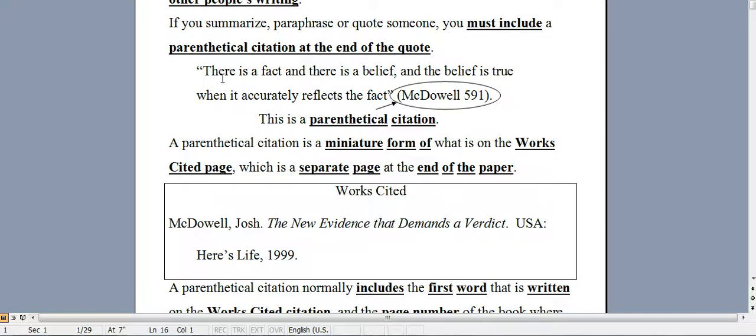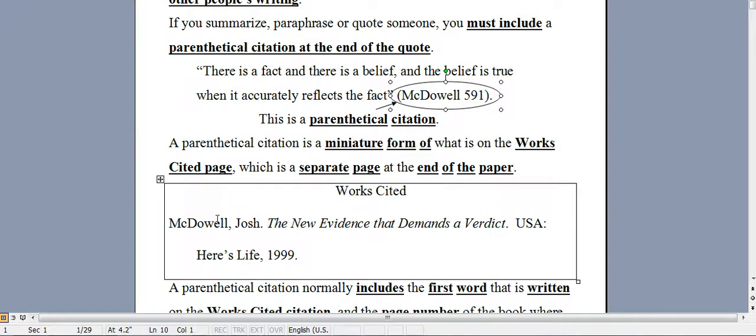The point is, for your quote or your paraphrase or your summary, you are trying to tell your audience, I pulled it from McDowell, so that whenever they look on the works cited page, they can see which full citation has the actual quote, so they can go back to the original source and find the quote itself and see it within its original context. It's helpful for them. That's the purpose. This number right here, the 591, that is just the page number where the quote can be found. So page numbers don't go down here.